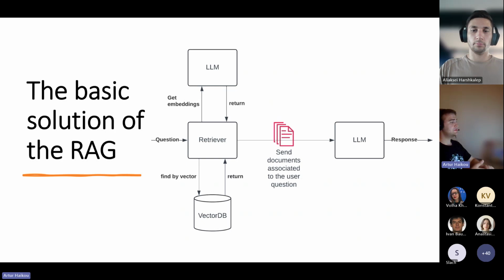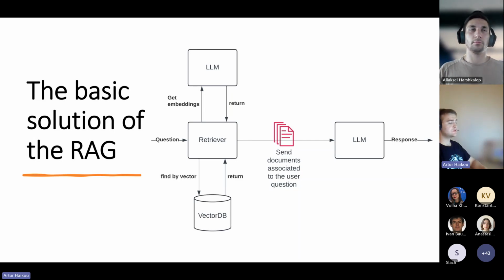And here is the basic solution of RAG. Let's imagine we have a question from the user to complete some actions in our application and receive up-to-date information regarding our business. The basic solution contains two main parts. The first is the retriever.